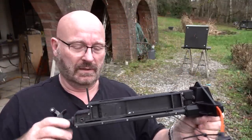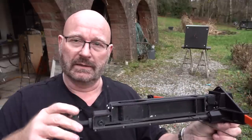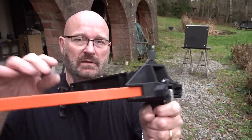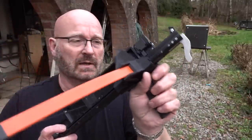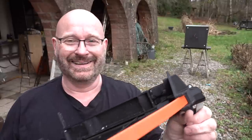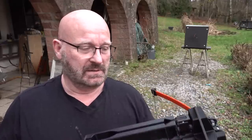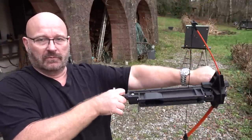So he thinks about bringing this into production. And I believe that it needs to be beautified a little bit. You know, like attaching Picatinny rails for red dot sights and maybe even a laser, since that is legal in Germany here for a bow. But I also think that this needs to be black and this here needs to be more ergonomic, even though it's not bad. It just doesn't really look super cool. This needs to be more like a war weapon, I think. But other than that, I really like it. It's easy. And plus also, I love how it handles, that you can turn it around like whatever you want.